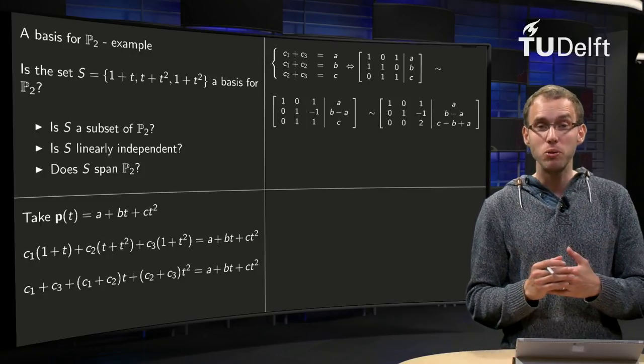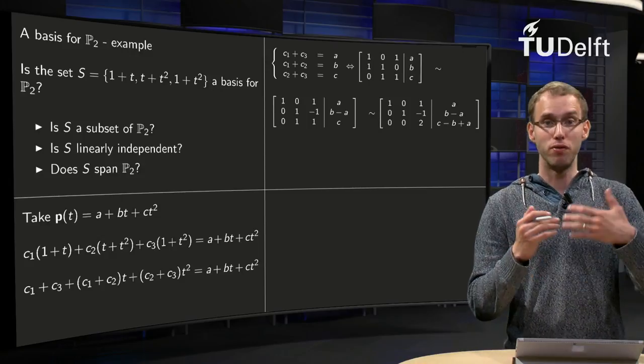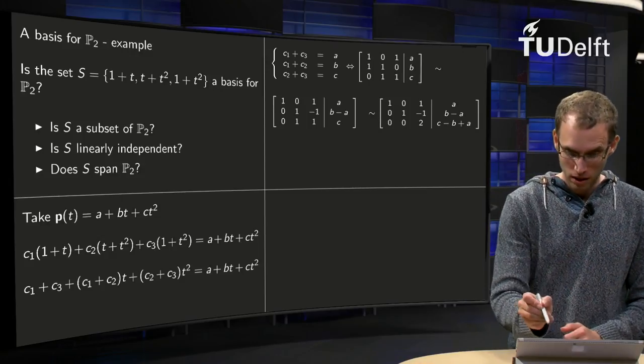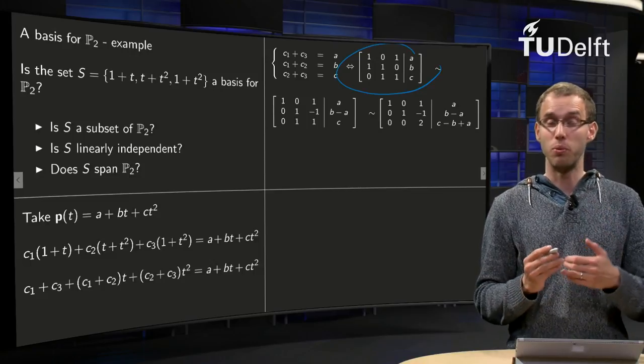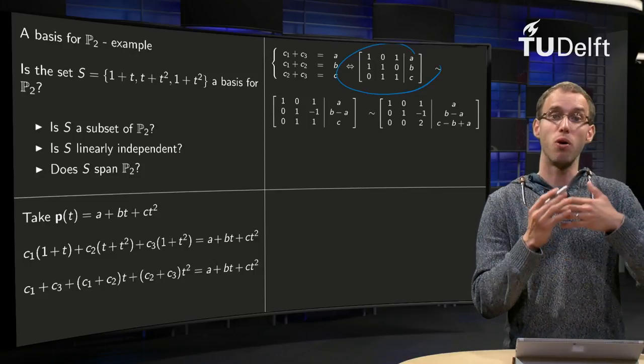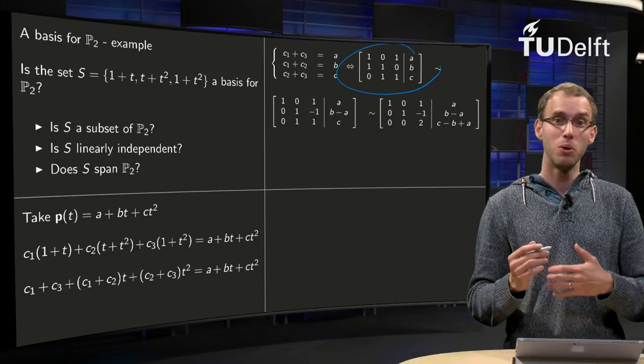Well, we know how to do that. We have a linear system, so we form an augmented matrix. And then we are over there in terms of a, b, and c. And we wonder whether this problem has a solution for all values of a, b, and c. Well, let's try.